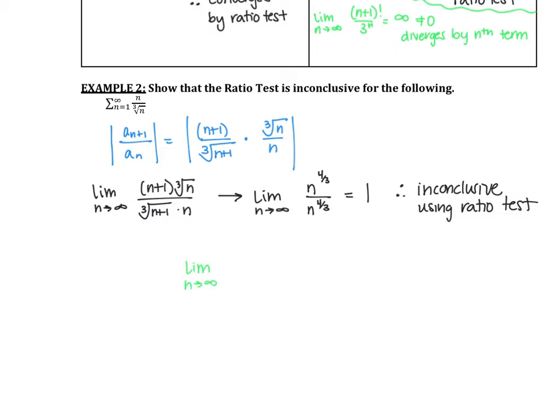If I had the limit as n goes to infinity, and I rewrite this problem as n over n to the 1/3, which would be the limit as n approaches infinity of n to the 2/3 power, I know this diverges by the nth term test, meaning if I substitute in infinity, my limit is infinity, and that's not equal to 0. So we could say this diverges, diverges, only has one s, by the nth term.